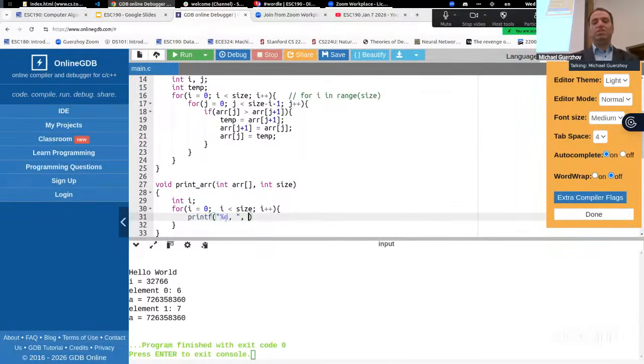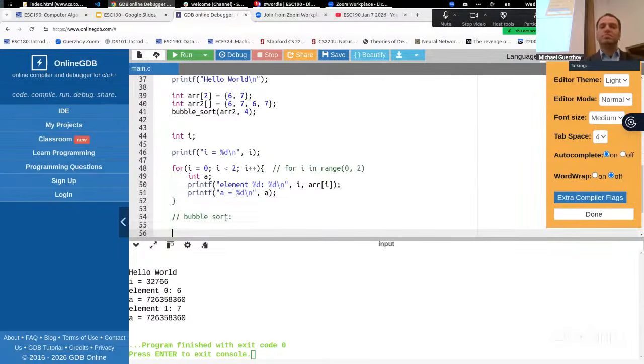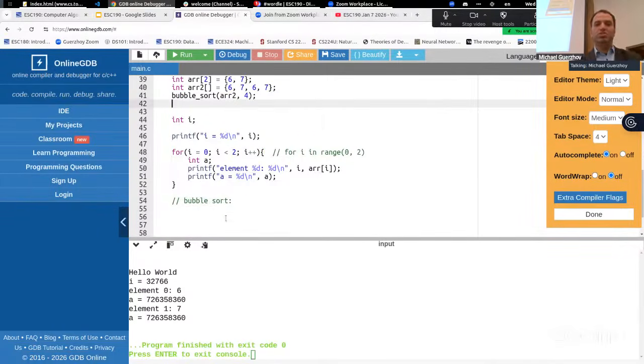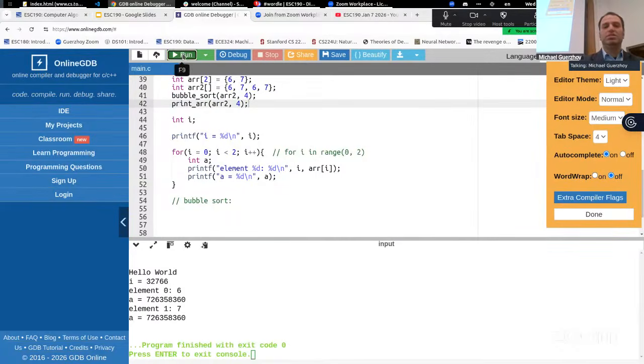So I'll print it like this, and I'll say array at I, and I'll put a semicolon. And that's my print array. So here, I think I called my bubble sort, and now I can call print array. And again, I supply the size, and I run it.